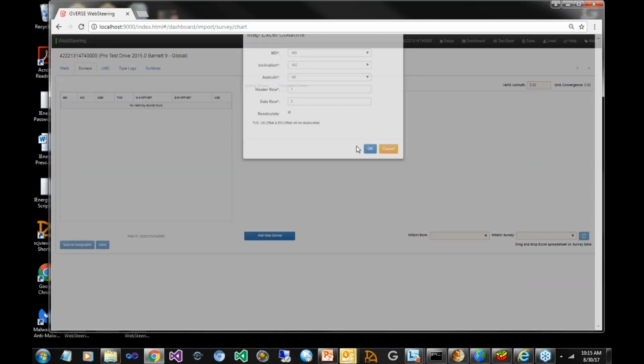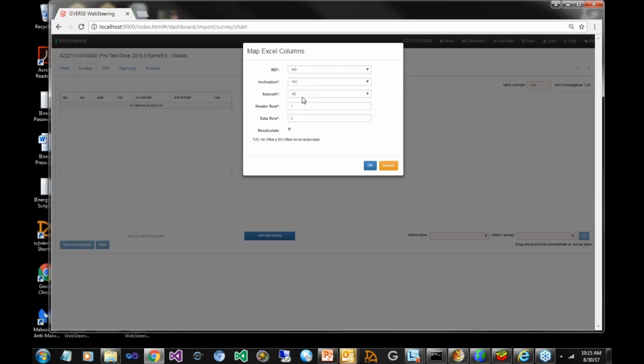And you'll notice that it will automatically try to map your columns correctly. If it can't map the columns correctly, or it basically makes a mistake, you can map them yourself. But usually it's pretty good about mapping the columns the way that you want. If you do have a lot of header information in an Excel file, you can go ahead and select the header row and the number of header rows that you have, and the first row in the Excel file where you actually have data. So a lot of times, the first 3 or 4 rows will have some information in it that you don't really care about.